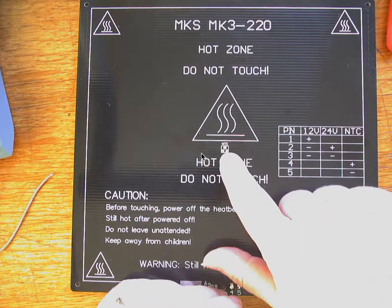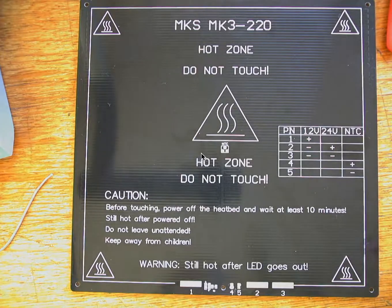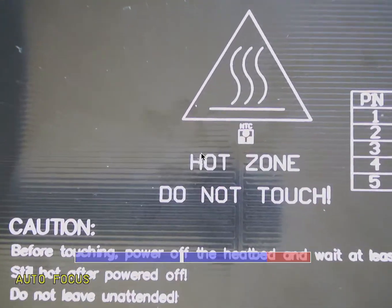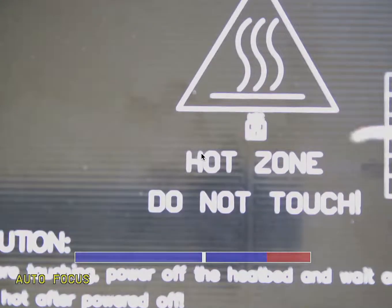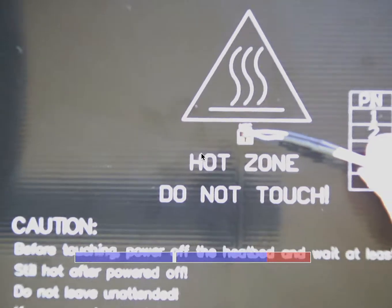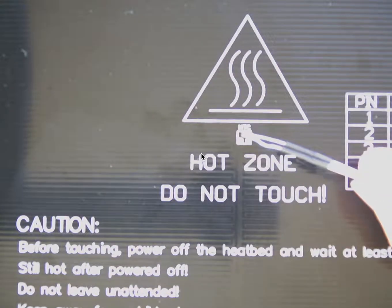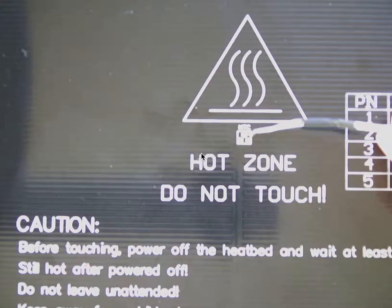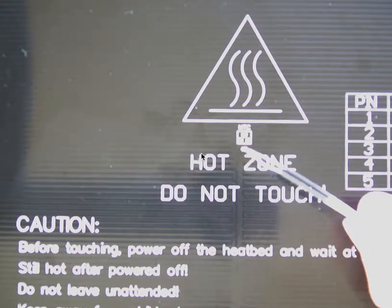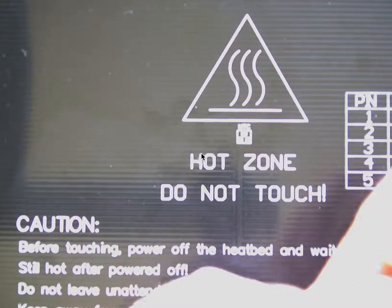Notice this little spot in the middle here looks like three little circles. It's actually one of the circles, the top one, is a hole. The top one is a hole for the thermistor to go into, and then the other two are tabs that the wires for the thermistor are going to hold on to.